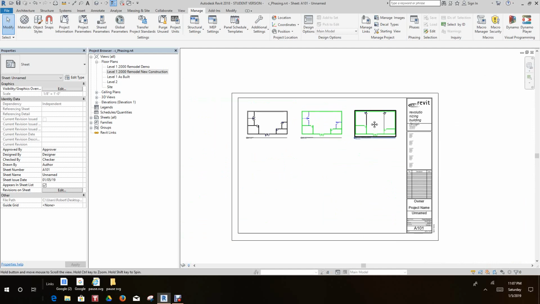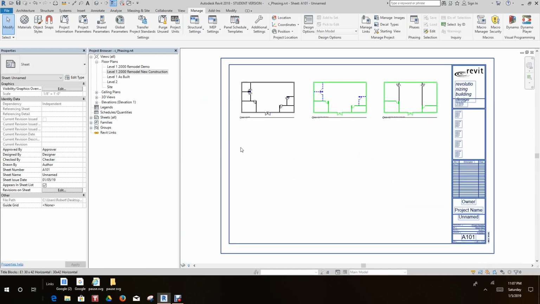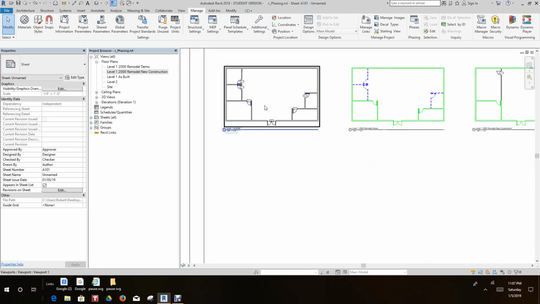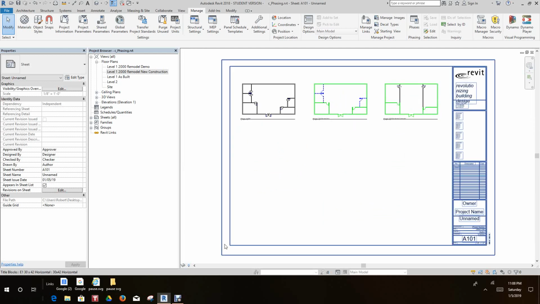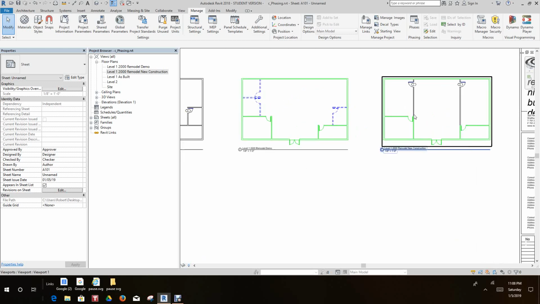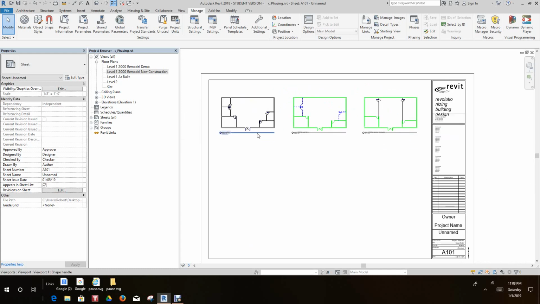But anyway, that's it, folks. This is just another way to do phases. You can use design options here, but I want to show you another way to do phases. I have a phasing video also in my directory of videos. You can find it, but this is just another way. I'm doing it because I got a little remodeling job, so it's a refresher.